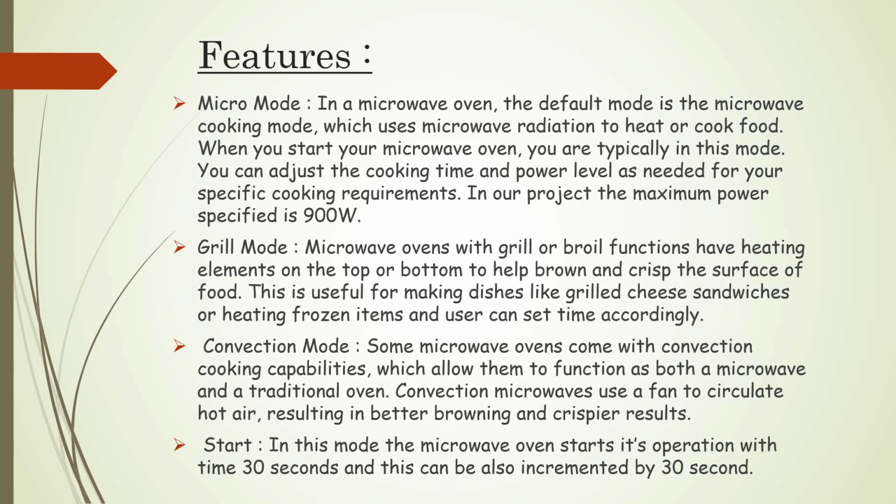If the temperature exceeds 180 degrees Celsius, it will alert the users that it cannot be heated more than 180 degrees Celsius. So the input should be less than or equal to 180 degrees Celsius. That can be seen over convection mode. It will set up the microwave oven environment according to the user's heating requirements.